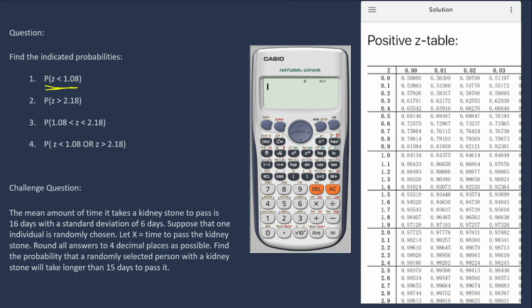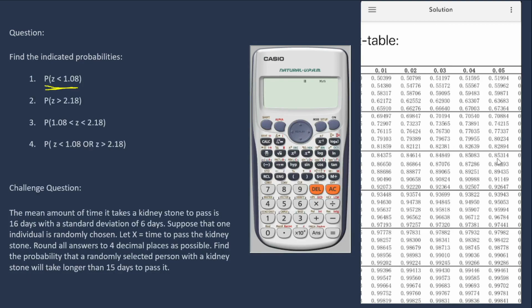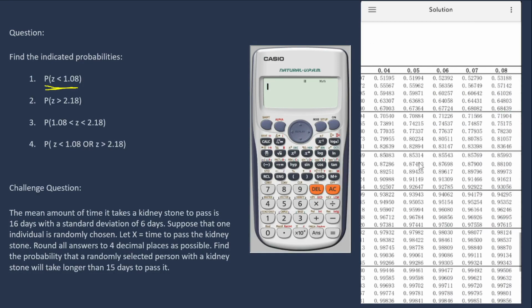Okay, so if we go down here, since the given z value is positive 1.08, we use the positive z-table. And first, we look for 1.0 in the first column of this table. So here we try to locate 1.0, which is over here. So we have 1.0 over here, and next we locate the 0.08 in the first row of this table. So we move here, so 1.0, okay, this one, and then we have this particular value, okay.